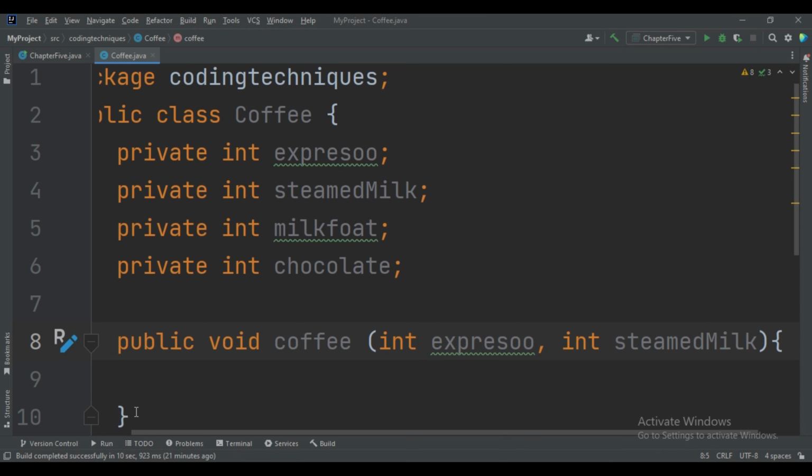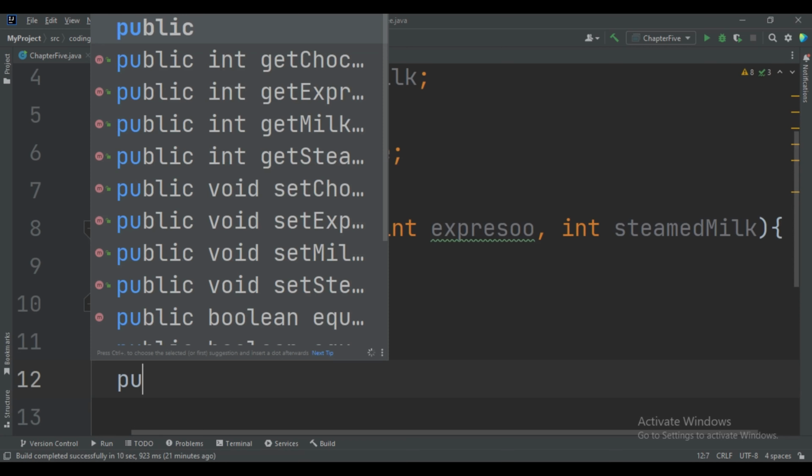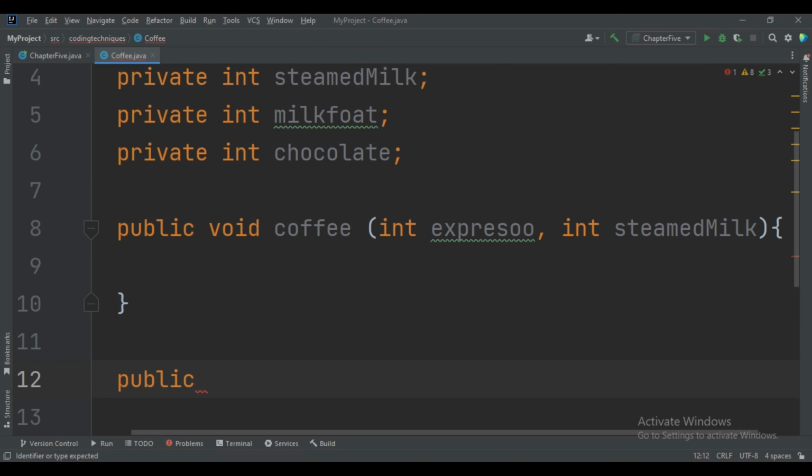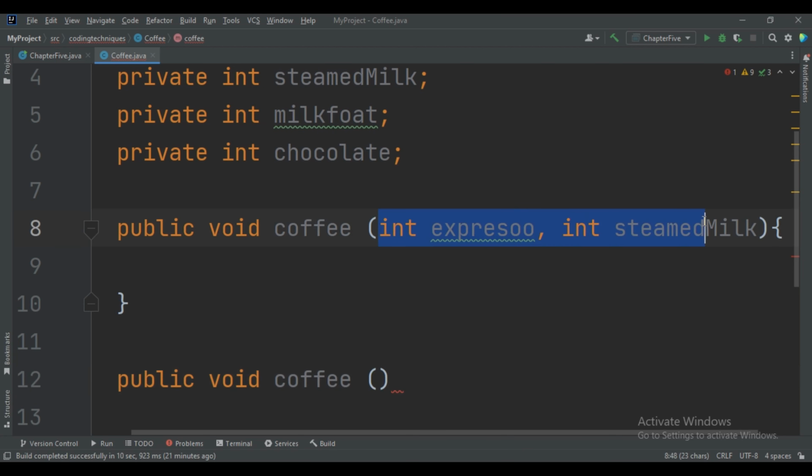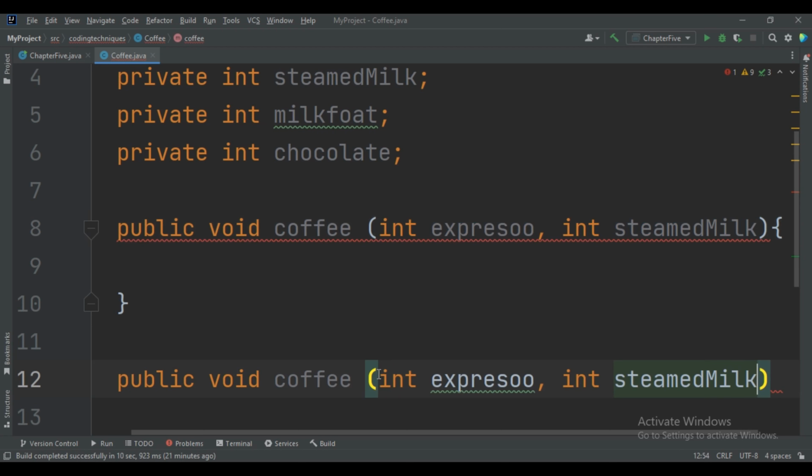Okay, now let's have another public coffee, white coffee, and let me copy this, and have this milk foam here.